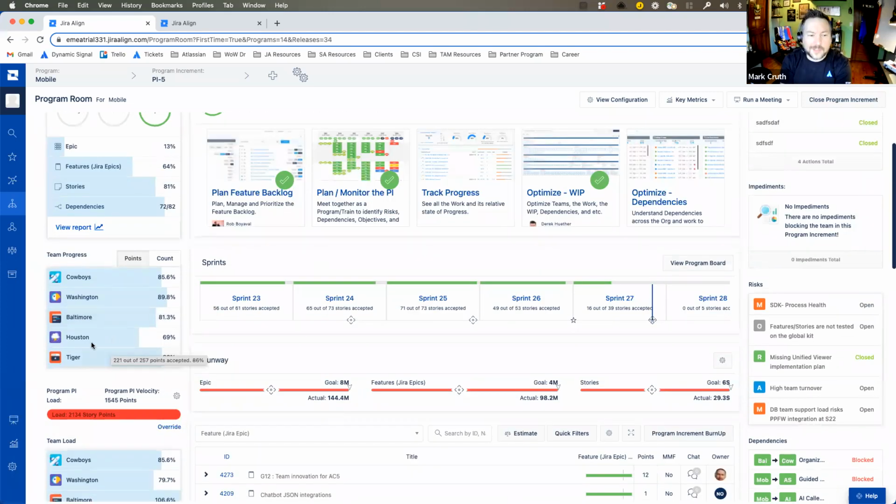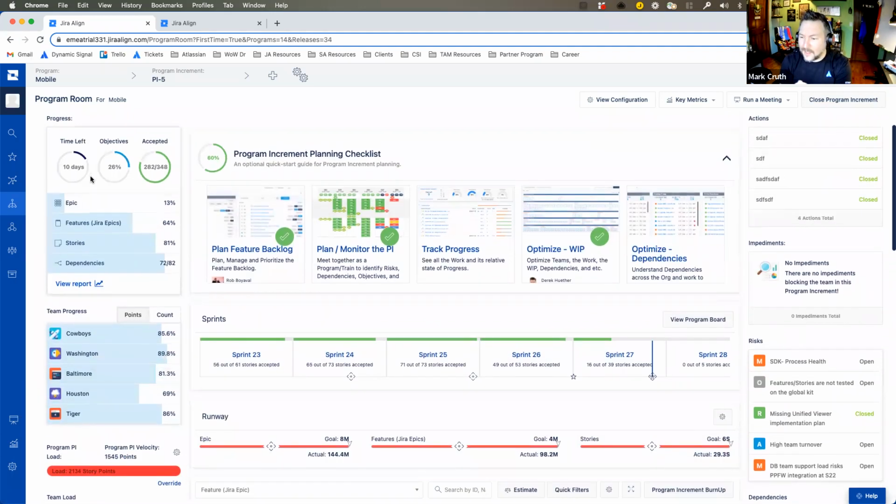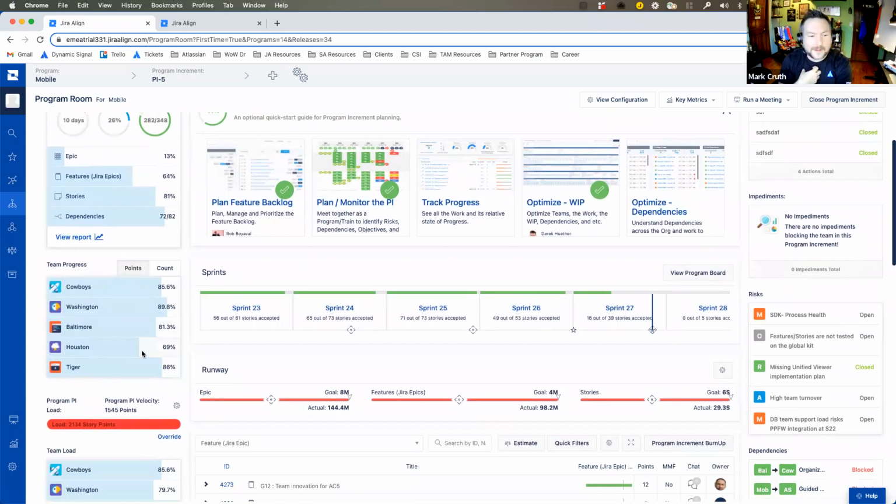I can see Houston's a little behind, they've only got 300 of the 435 points done. We've only got 10 days left, about 20% of our time. So if I'm worried about execution, I'm probably going to go talk to Houston and find out what's going on.